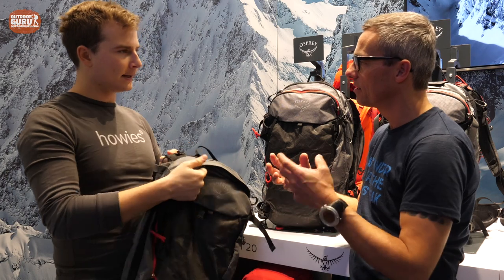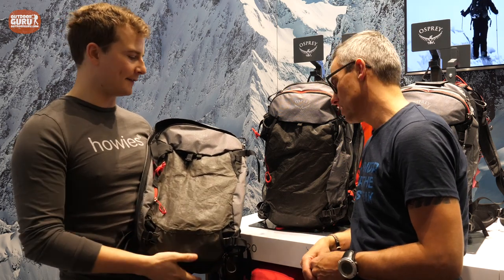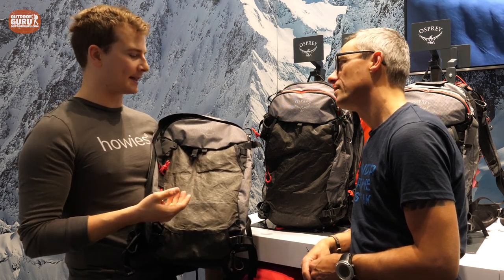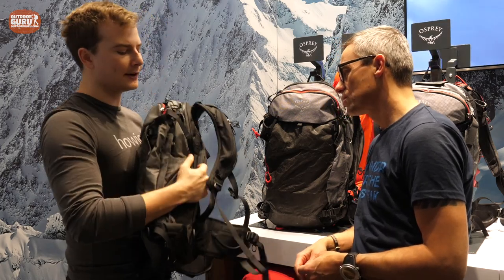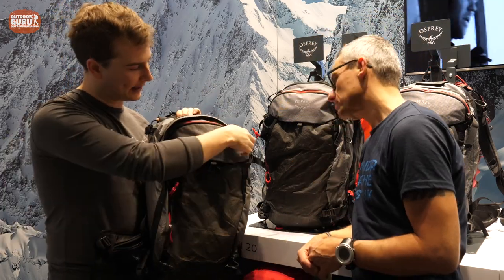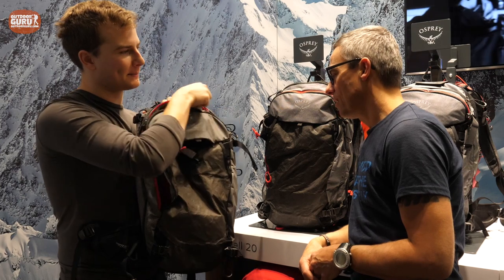The 30-liter volume is the entire pack. The engine takes up around two liters and the airbag itself about one, so in terms of actual capacity you've got plenty of space for big days. There are plenty of features for skiers: a helmet net tucked under the front so you can attach your helmet, a goggles pocket down the side for goggles and snacks, and a hip belt pocket for lip balm. There's also space for shovel, probe, and beacon in the red pocket here — you can see the red puller — with shovel and pole sleeves and plenty of space inside.